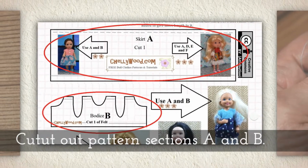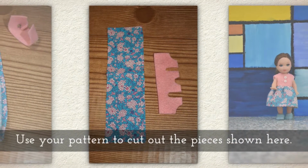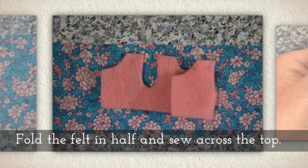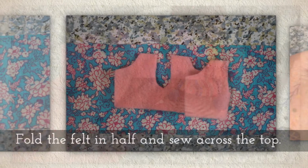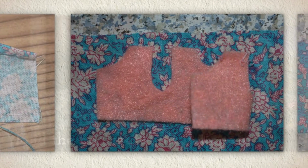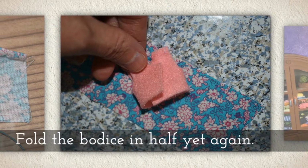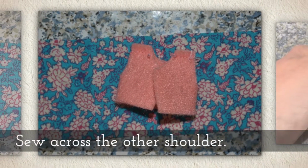Cut out pattern sections A and B. Use your pattern to cut out the pieces shown here. Fold the felt bodice in half and sew across the top where you think of it as a shoulder seam. Fold the bodice in half yet again and sew across that other shoulder.